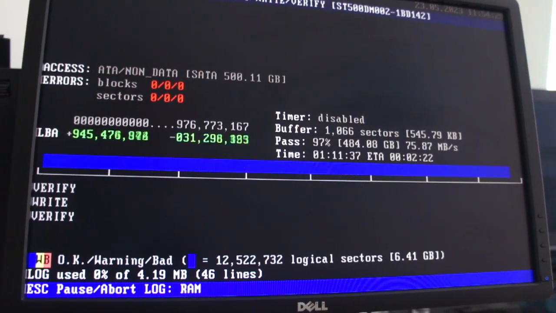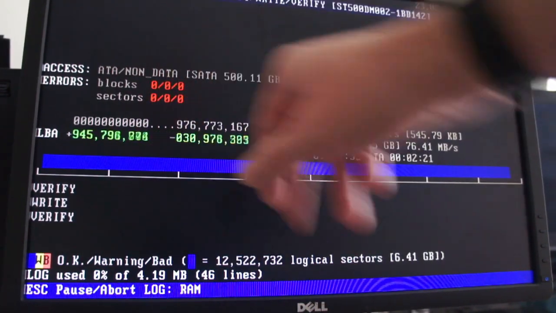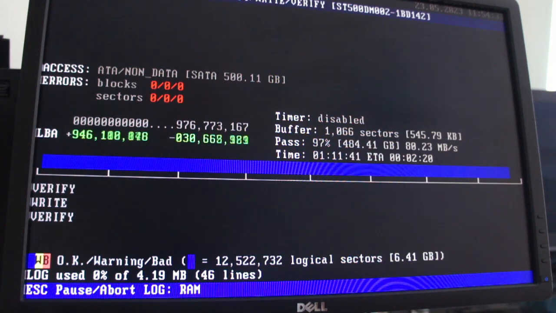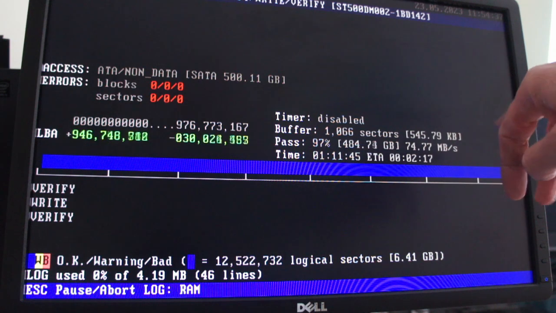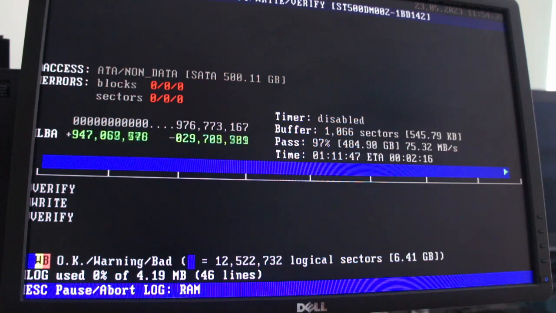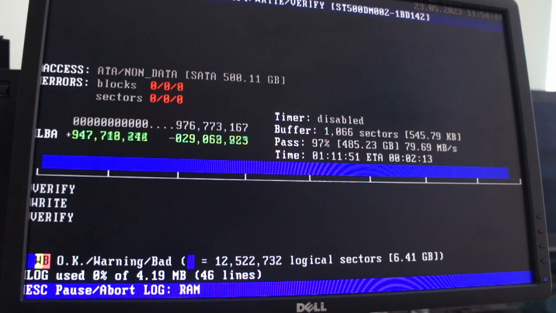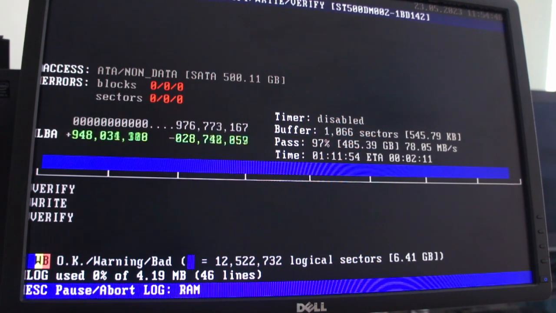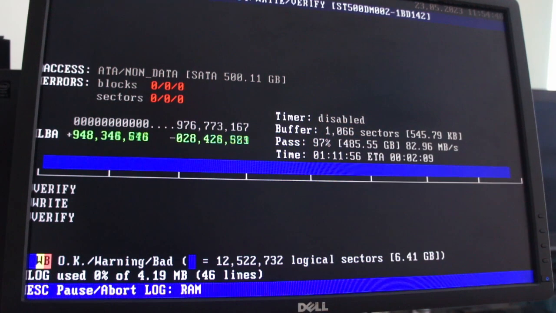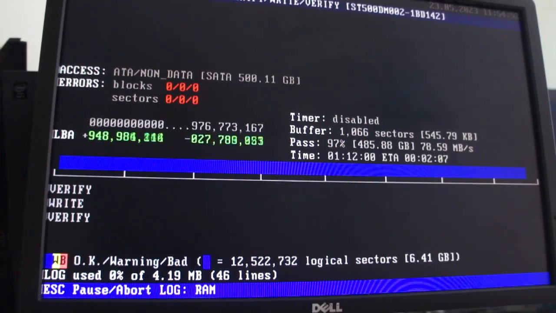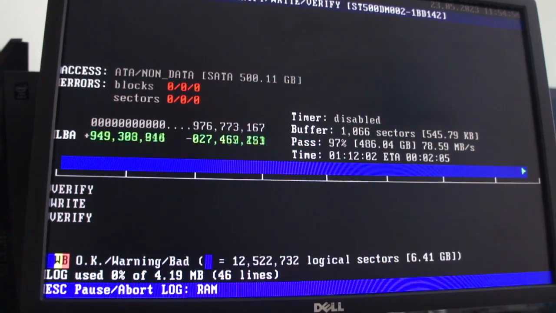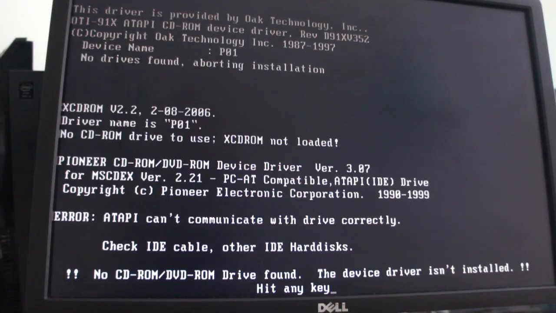Alright, so that's coming to the end. It's found no bad sectors or blocks. So it's 97% done. All blue. So, okay. Well, I'll try another disc, see if we can find one with bad sectors to repair. It took about an hour and 12 minutes to run through that. So I'll try the other one.